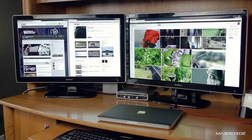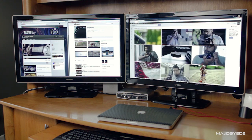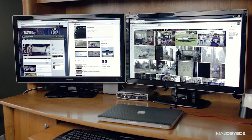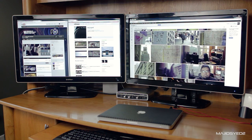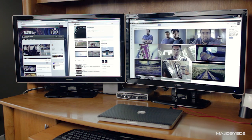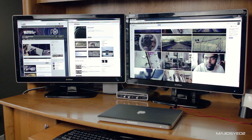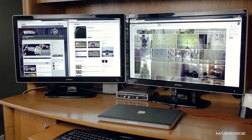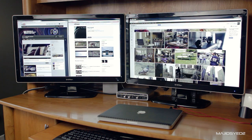What can happen is third-party manufacturers such as Shimian can come in and buy these panels, package them in their own casing, and sell them at a discounted price. Some of you might be worried that you're actually buying a defective product, and really at the end of the day, they are the same thing as the brand new Apple Cinema displays. They just don't meet up to 100% specification, but in most likelihood, they're going to last just as long and perform relatively closely to the Apple Cinema display. But of course, the choice is yours.